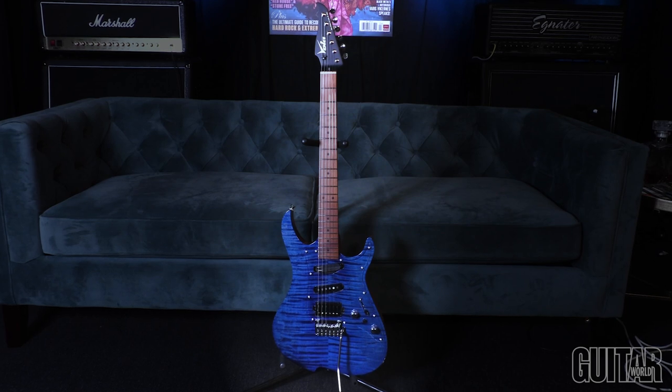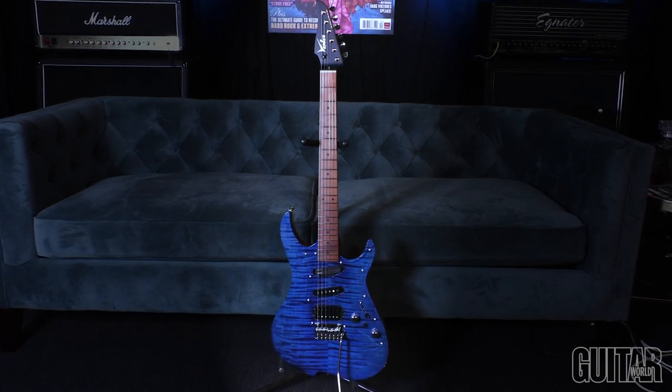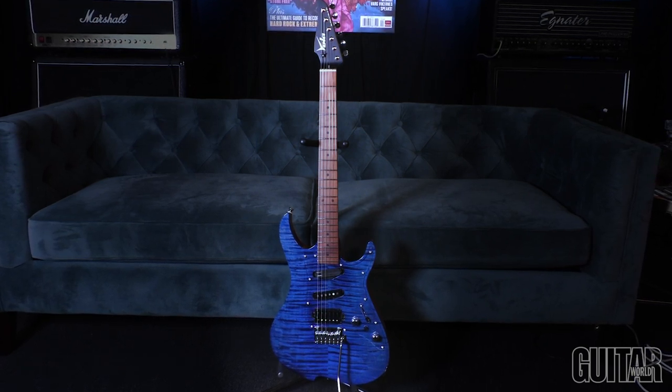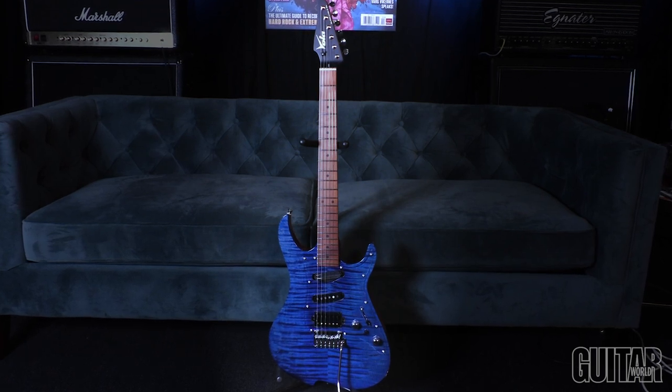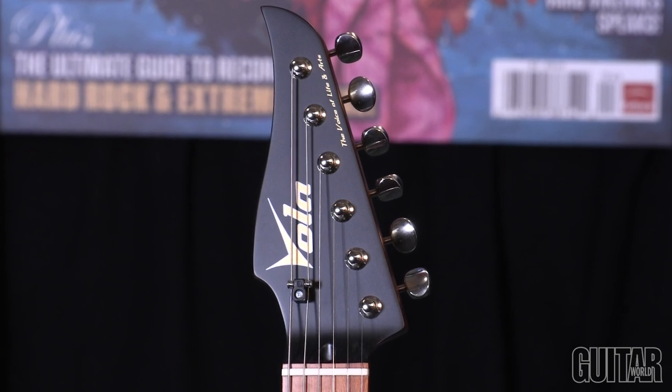The Made in Japan OZ RV TNC model is about the best you can get from Vola Guitar before you bump into their custom shop line of guitars made in the USA, where you can create your very own dream Vola guitar. But that doesn't matter because we're talking about this incredible guitar.